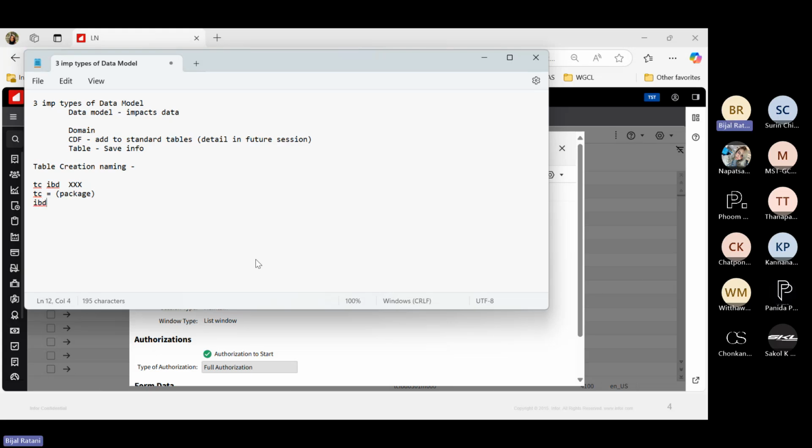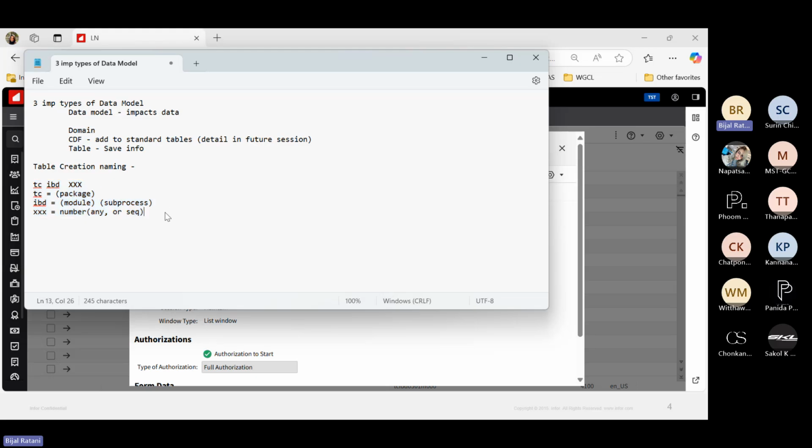IBD is nothing but your module, also known as subprocess. And XXX is nothing but the number. This can be any number, or it can be in sequence. That is how your tables are coded.